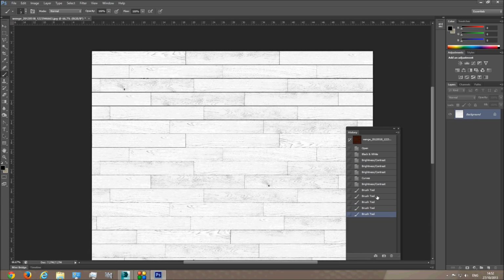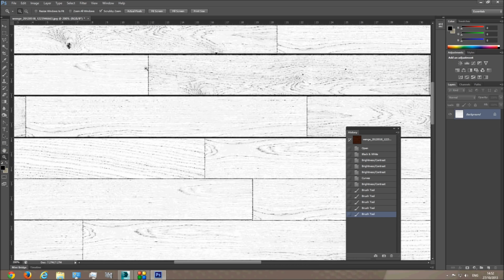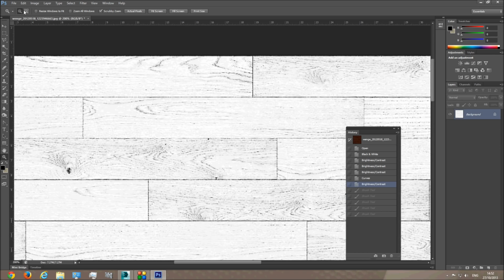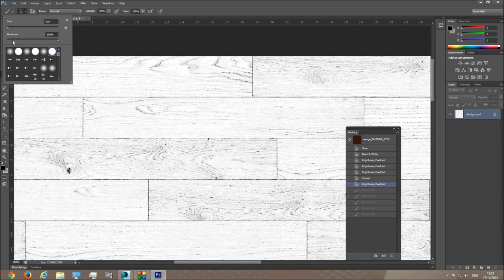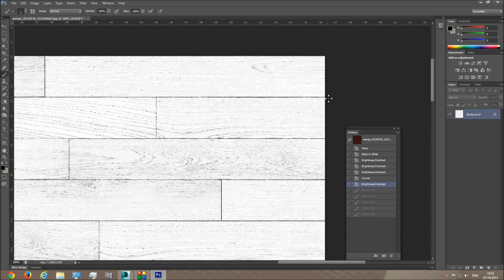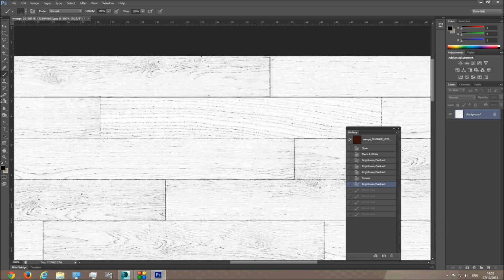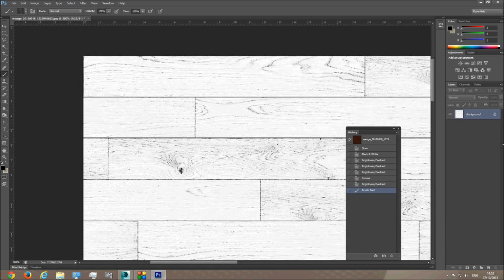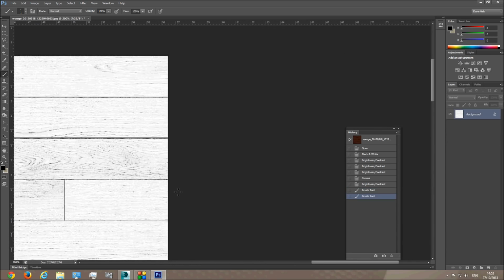But you know what? This is too thick. The separation between block to block is very thin. So I'm going to do it again, this time with thickness of 1. So only 1. Shift click. Alright, this is much better. I'm going to create this line.